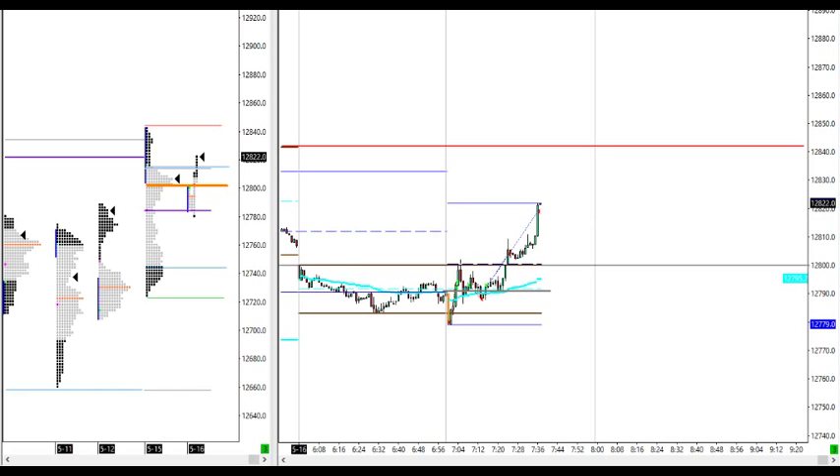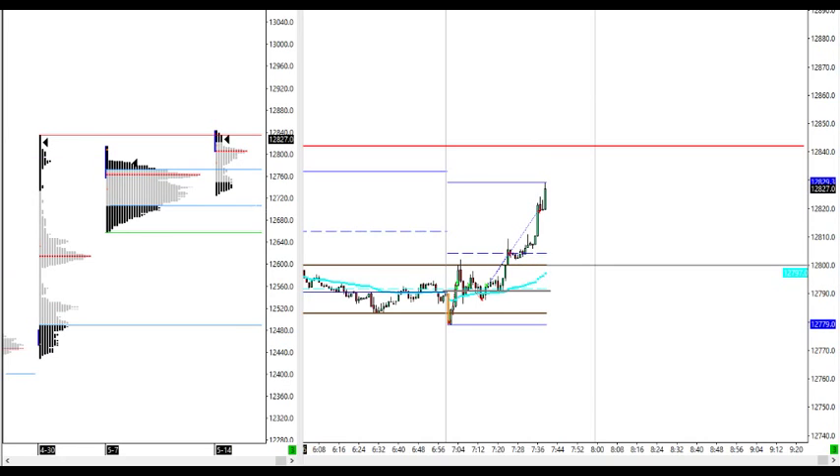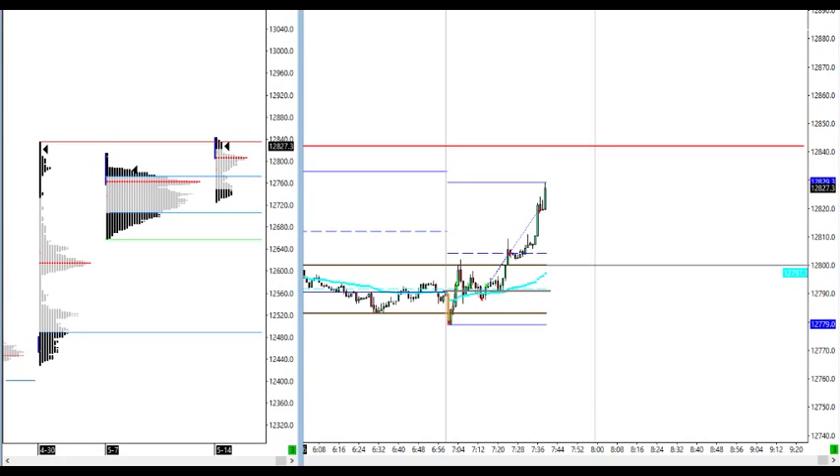Let's see where this is heading. If we look at the weekly profile here, you can see where we are in terms of the bigger picture — on the weekly timeframe just pushing for new all-time highs slightly. Let's see if it manages to break out or if it fails.